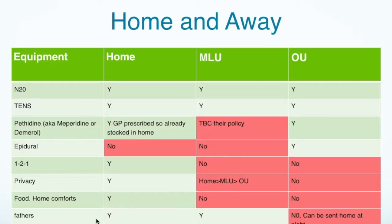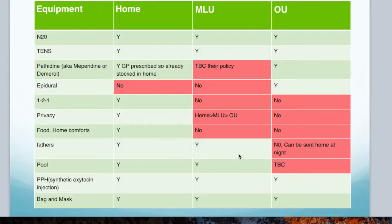Fathers will be there for you at home and in the midwife-led centre, but on the wards they do get sent home at night — and babies most usually tend to be born at night, for very good reasons, because you're calm and peaceful. Birthing pools: you'll get that in the midwife-led centre; most have three or four, sometimes more. Obstetric units are now seeing some birthing pools installed but they're very few, so there's no guarantee you'll get to use one. You can however guarantee the use of your pool if you have one at home.